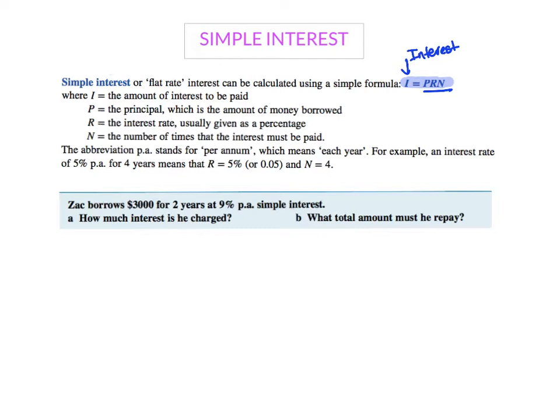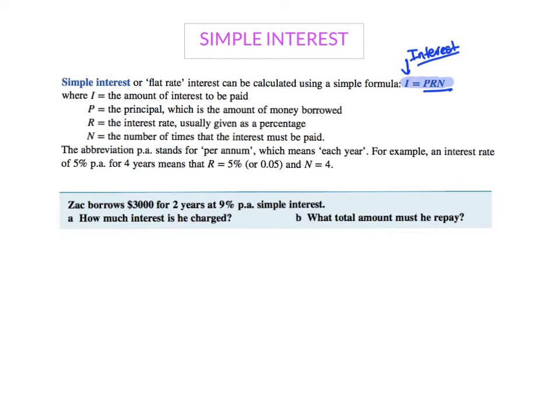Now with simple interest, the amount you gain over time is the exact same amount. So it's a flat rate, meaning it doesn't change. Say you're going to earn $20 a year, you'll earn $20 a year every year you have that investment. That's what simple interest is. Or it could be a loan, and the same, you're just going to pay that same amount every year for the loan. So if we wanted to calculate how much interest we're going to pay or get, we can use this: interest equals PRN.